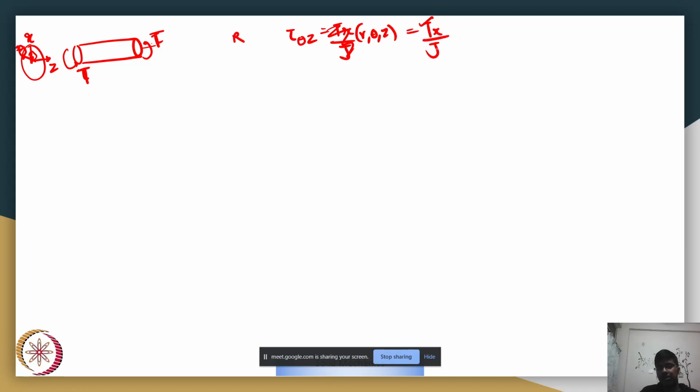Your T is known, your J is also known because you know your cross section, right? So you can figure out your polar moment of inertia J. It would be a function of your radius. You can see that tau theta z would be maximum when small r equals capital R. I draw this as capital R and this as the axis. So when small r equals capital R, your tau theta z would be maximum for the given loading T and for the given geometry. So that tau theta z star, I'll write it as T r by J. You know T, you know J, R is unknown because that is what you are saying, right? We have to design the shaft.